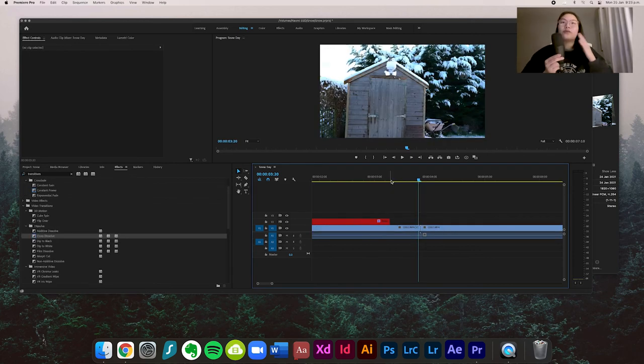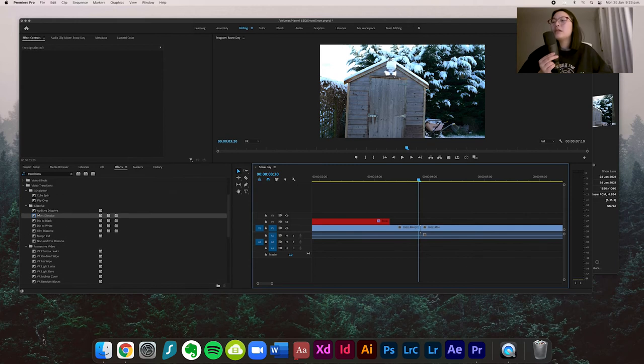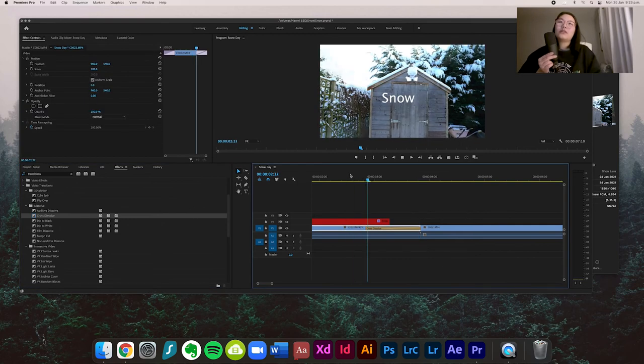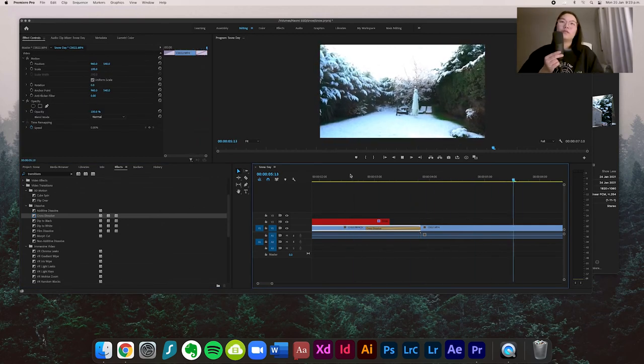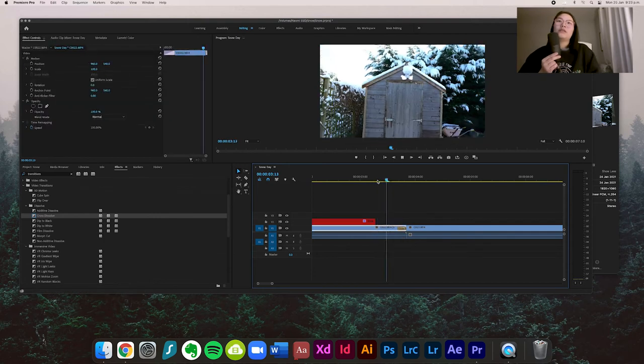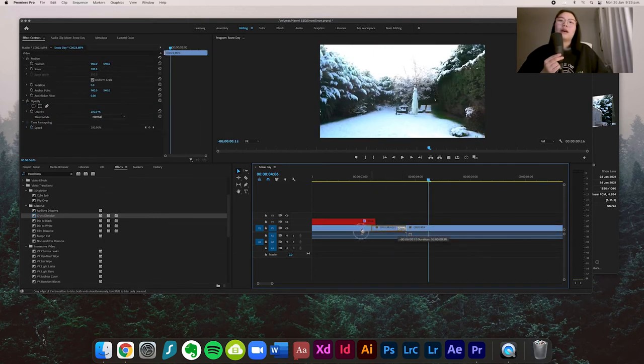So what if you want to transition from one clip to the other without just a straight cut, and you want a nice smooth transition? Well, you want to go back to your panel on the left and go into your search bar, search transitions, and here you'll find a video transitions folder. For example, I'm going to choose cross dissolve, and what you want to do is drag it from the left onto your sequence, onto the clip you want to transition to. And now what you get is your title and then a nice smooth transition into your next clip. Dragging to adjust the length also applies to this, where you can drag the transition to make it a very short transition. Or if you want to lengthen it, you can do so.